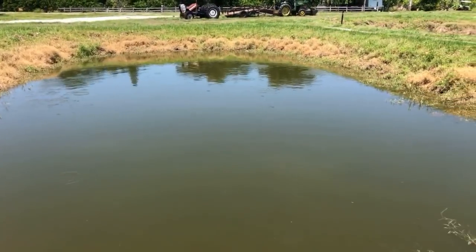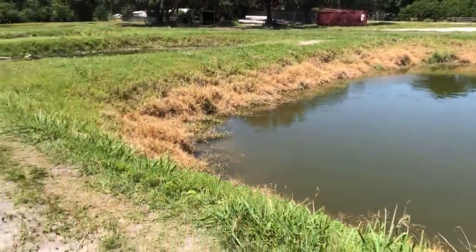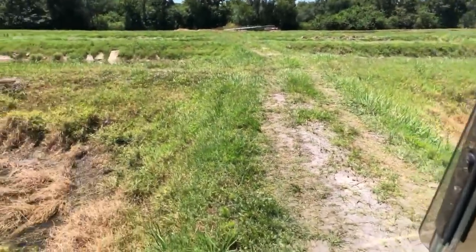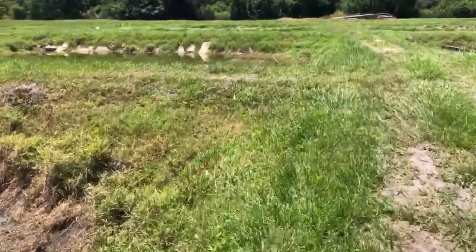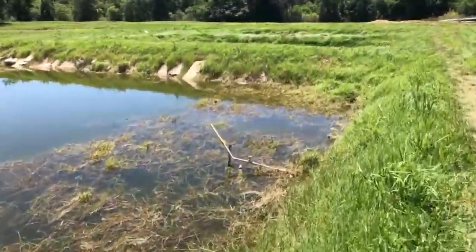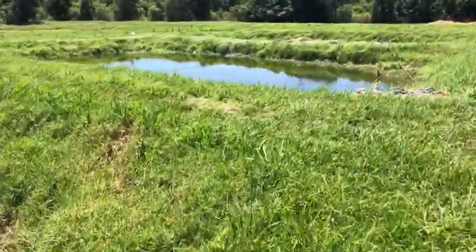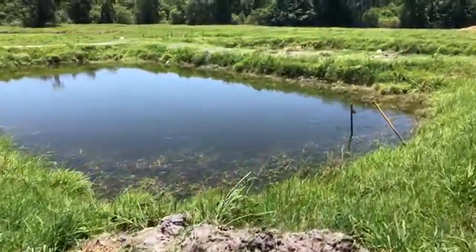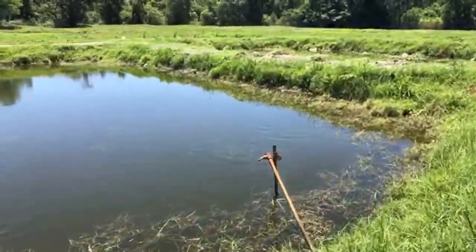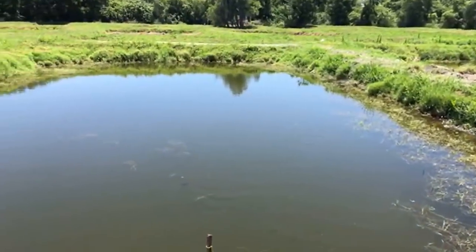We do this every Friday. And today I'm showing off some of the ponds because one of our regulars was asking how we do the live bears. So basically going around showing some of the fish off in the ponds. Now the downside is you're not going to be able to see the fish that great. Some of the fish are not too skittish and you can roll right up there and take a look at them. Like this is a good example.